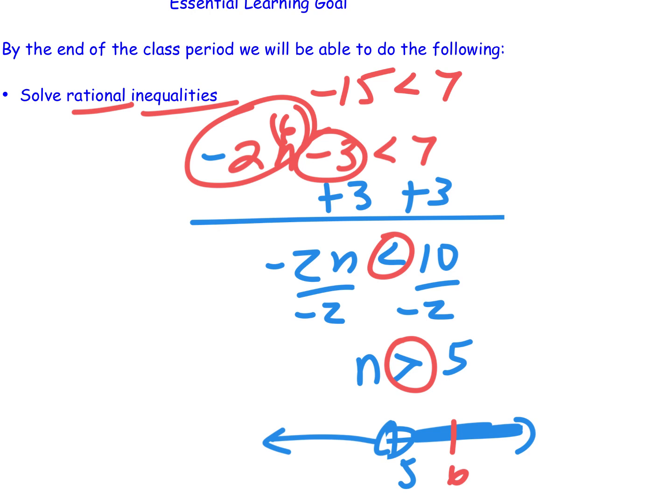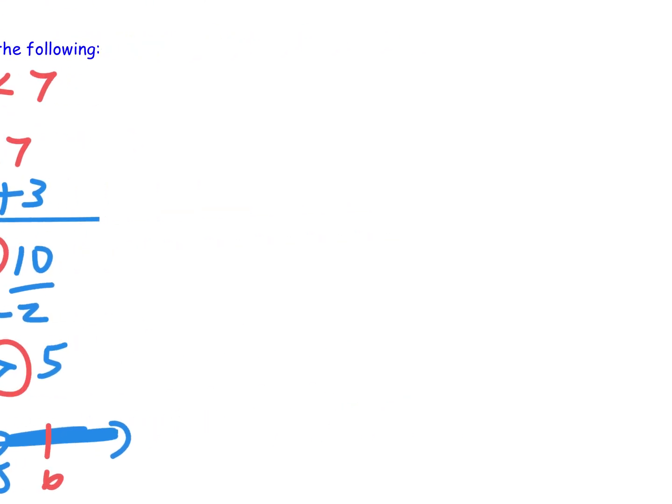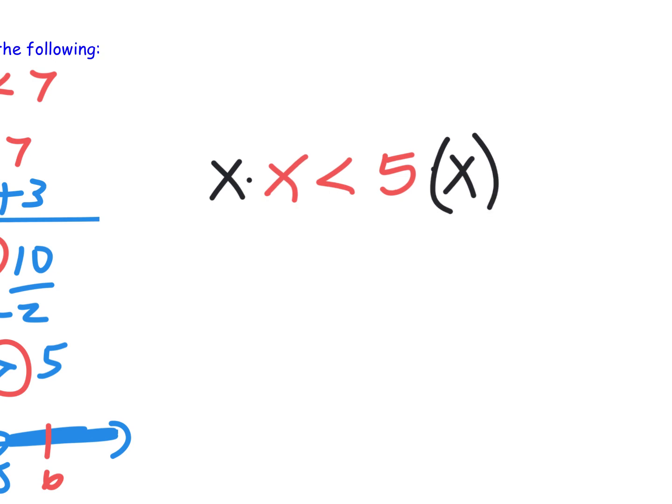You can't multiply or divide by a variable when you're doing a problem like this. Let's say I had x is less than 5, and I multiply both sides by a variable. If I multiply both sides by x, and I try to solve it now, the problem is I don't know if I just multiplied or divided by a negative, because that x could have a positive or a negative number in it. And therefore, I don't know whether to switch the sign or not.